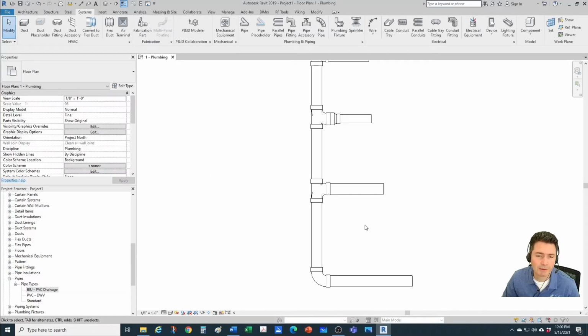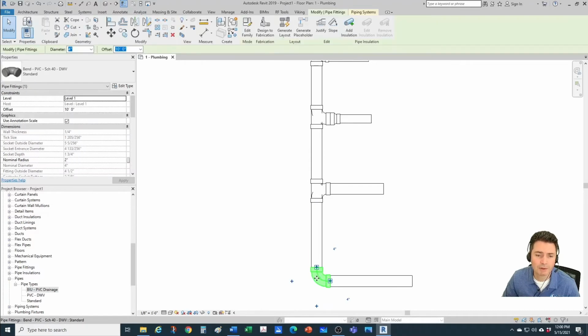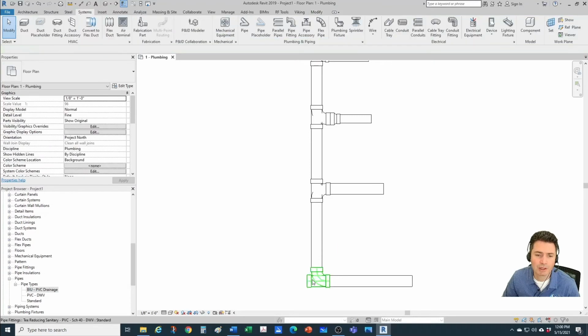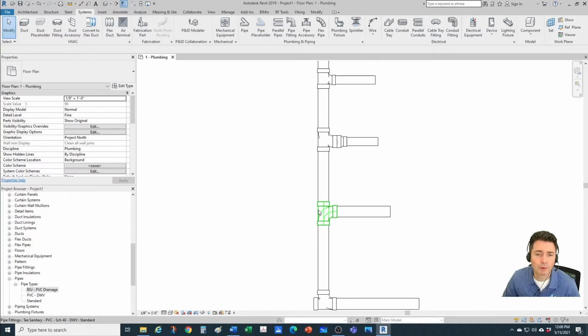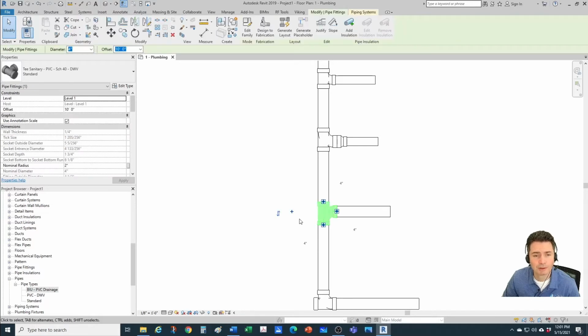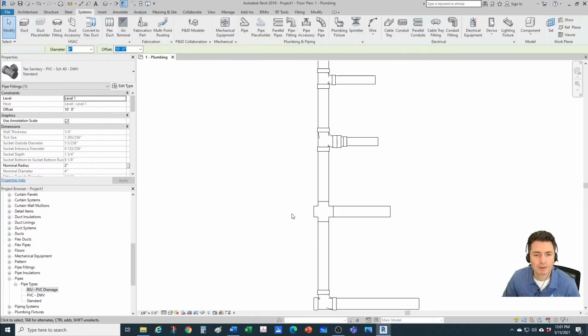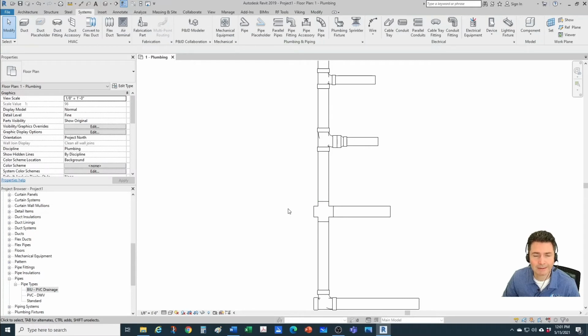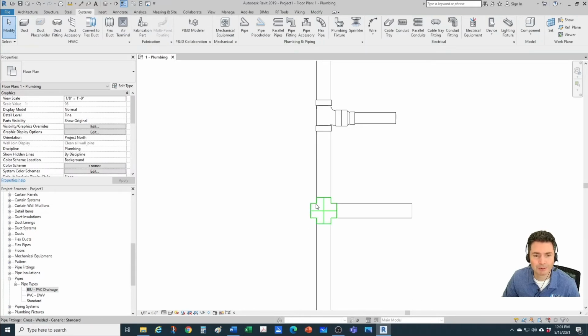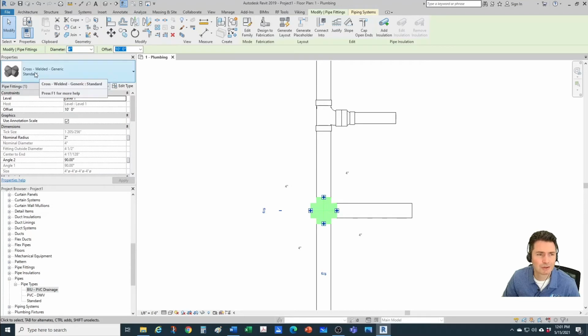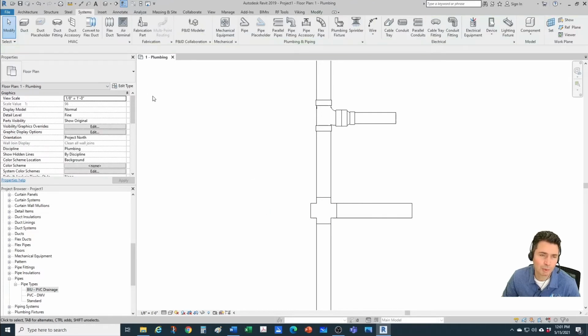So in Revit, if you want to upgrade a fitting, for example, from an elbow to a T, you would click on the elbow and click on the plus sign, and that would change that elbow into a T. And the same way, if you want to upgrade a T into a cross, then you would click that plus sign. And notice that when I click here, what was introduced is this cross welded generic, cross that has nothing to do with what I want to do, because I'm doing drainage.